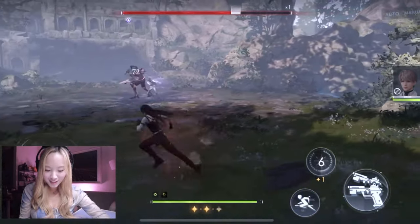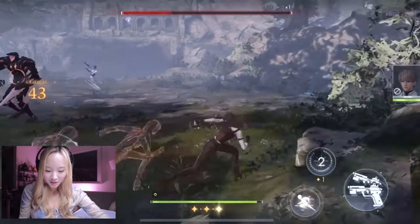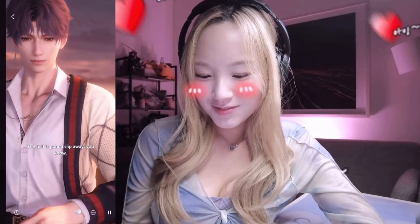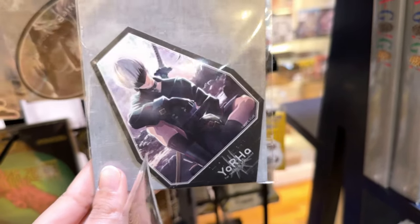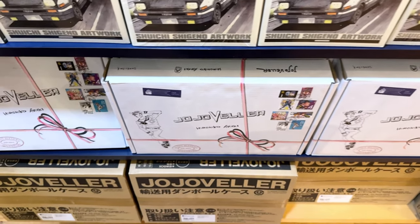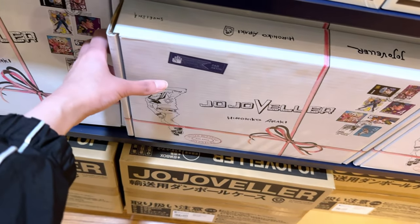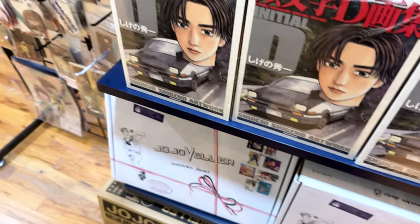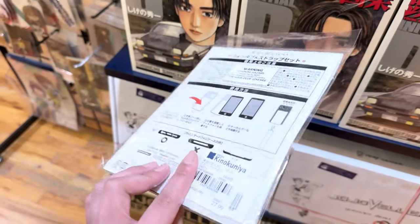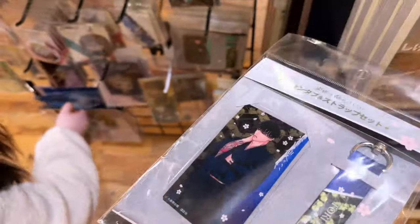Speaking of gaming, I recently opened a new channel called V2Ni — I hope you check it out! I recently played a game called Love and Deep Space which is super exciting. The art for these stickers is so nice, and you can even stick them on your luggage — I never thought of that. They have special boxes for JoJo too. There are also badge holders, and I'm wondering if I should put my work badge inside an anime cover.